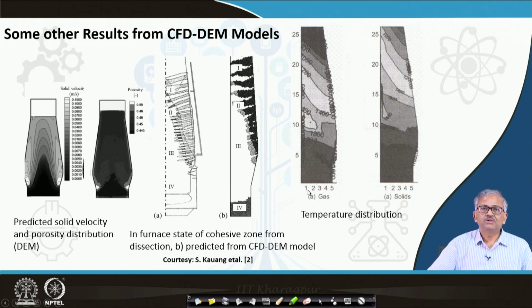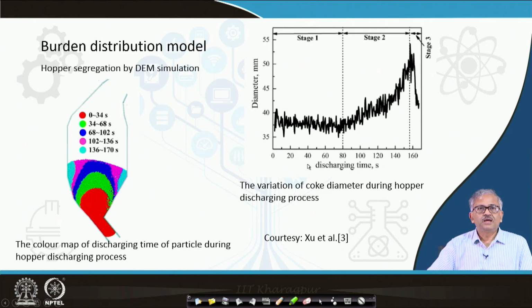And you can also calculate the temperature distribution with this model, and it is for the gas and it is for the solid. So the complete distribution of temperature can also be known from this model. And it is a burden distribution model. In this area also the DEM has made very great progress.